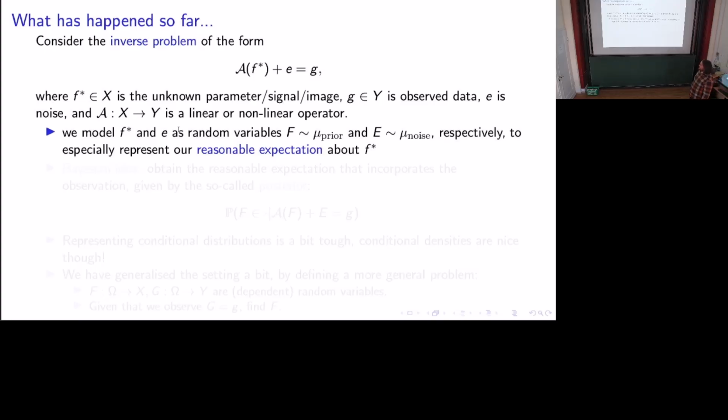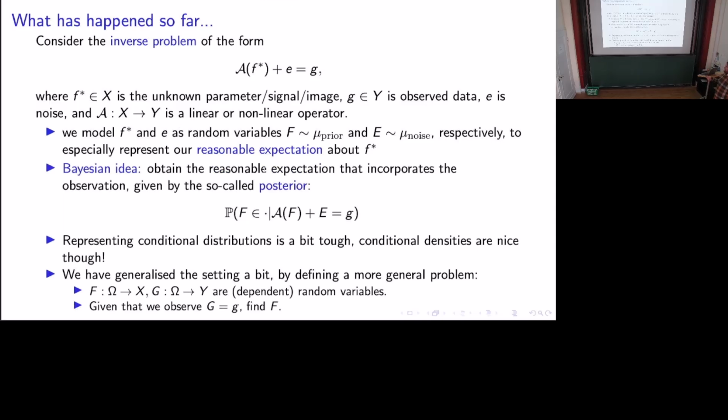The model is random variables, but we don't really see them as random objects, although the noise could technically be random. We see them as a way to model reasonable expectation or uncertainty in the parameters. So it's not actually random. We don't actually believe that they are random. We just believe that we are uncertain about them, and that's how we model them. And then the basic idea is to say, let's learn what we've learned about the parameter we're looking for by constructing this posterior distribution. That is essentially the prior, but conditioned on the event that we have seen the data.